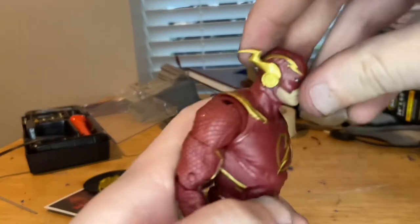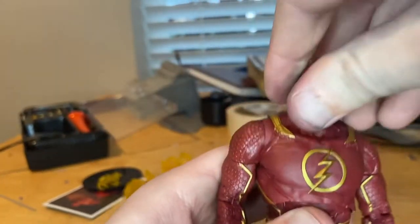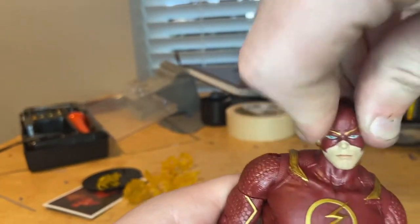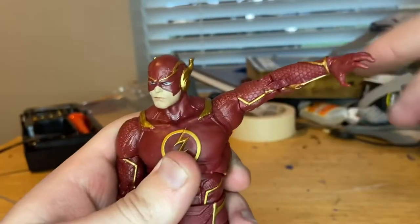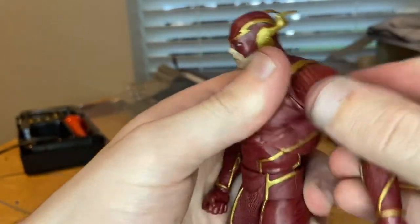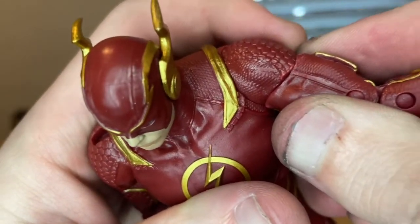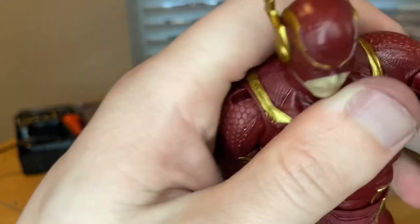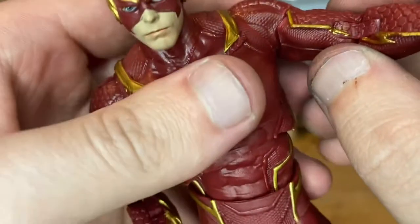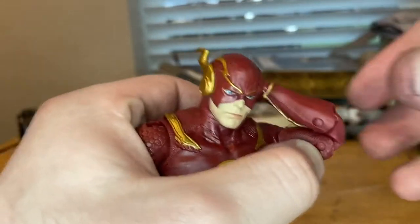So let's go over the articulation. His head can go down that far — it's a ball joint, so he can look up very far, and he can look left and right. Hip tilting — really good amount, so that's good. Shoulders can move out past 90 degrees, with 360 rotation and butterfly joints. Bicep swivel — it's kind of weird because see how it's chipping away there? I don't like that, it's not a good look. I'd be very careful with the bicep swivel there.